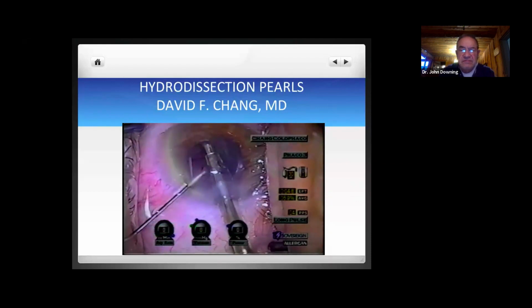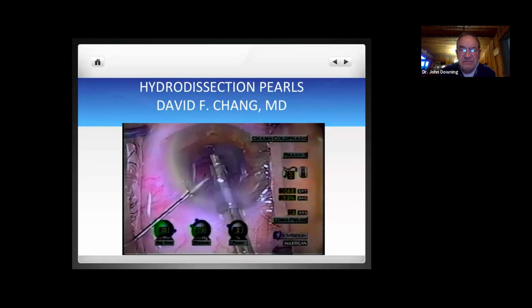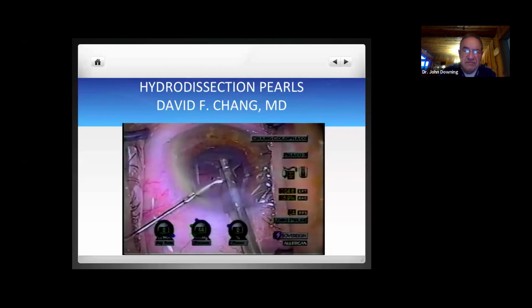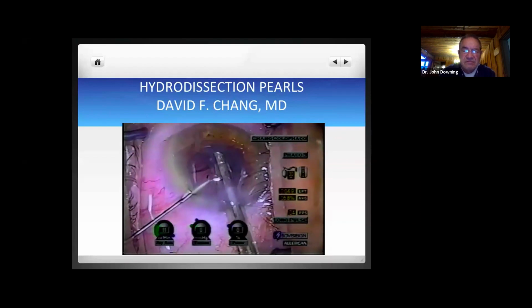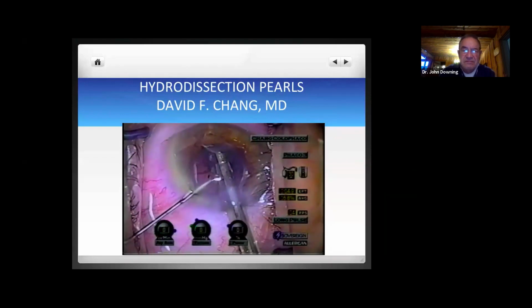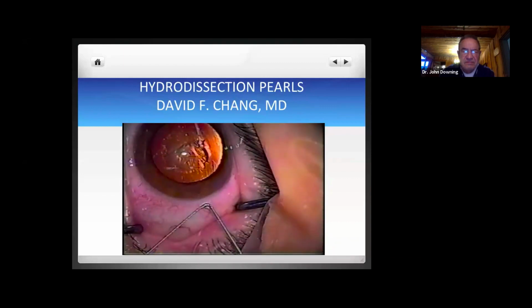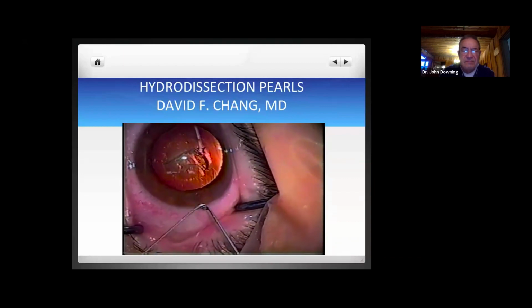And this allows the safe aspiration of epinucleus if your epinucleus is firmly adherent and the hydrodissection itself was not sufficient.